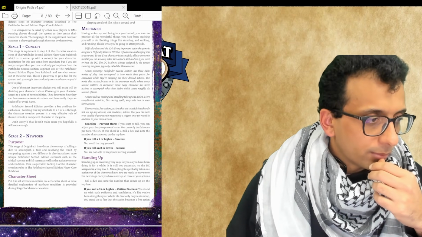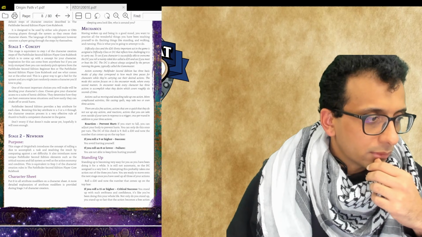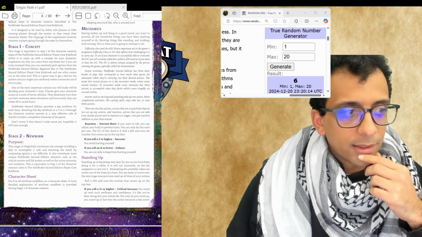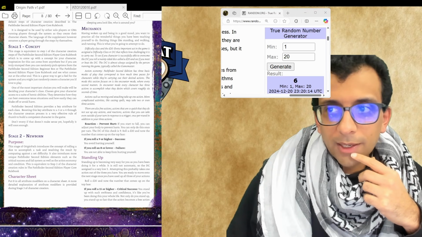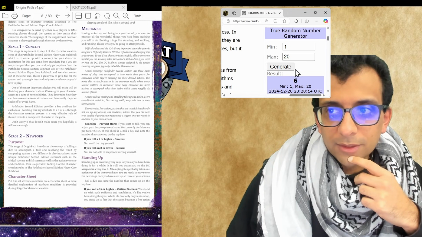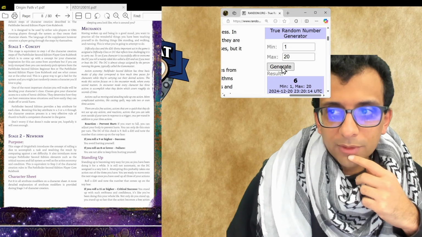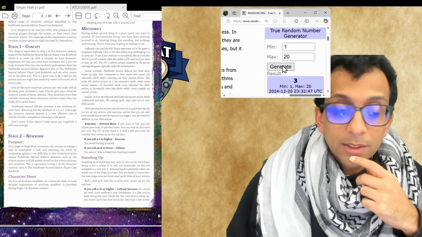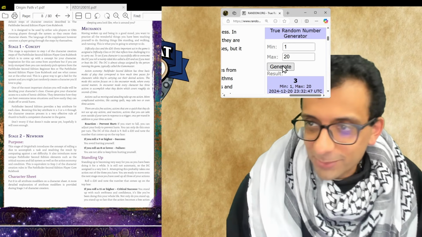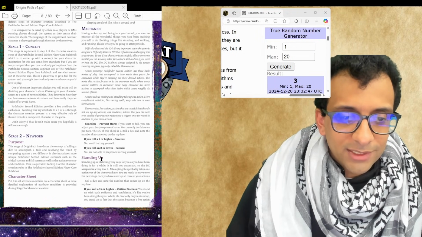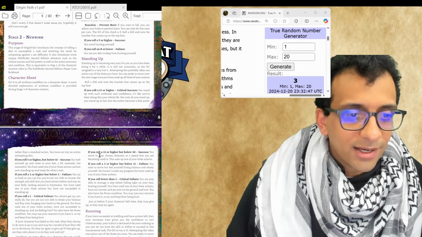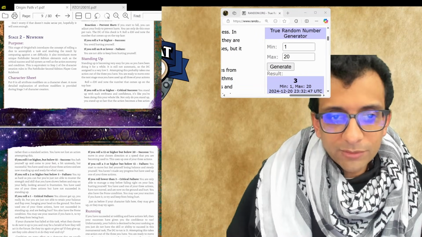I am going to bring up my roller here, and I am going to roll a d20. As you can see, I had just a test here and it didn't go very well, but let's see what happens with this. It's on random.org that I'm doing this, and I've got a 3. So since this is the first time that you might be rolling a dice and all of that sort of good stuff, I have gone into exactly what happens.